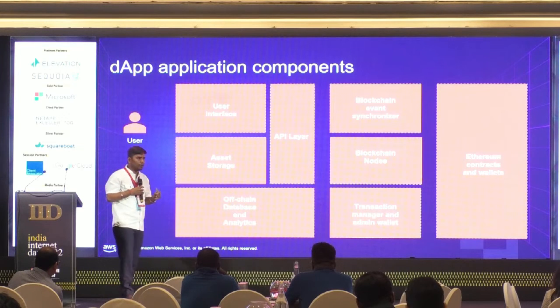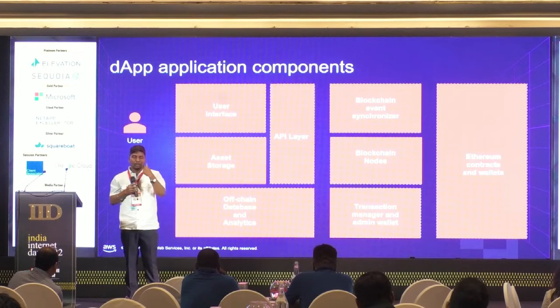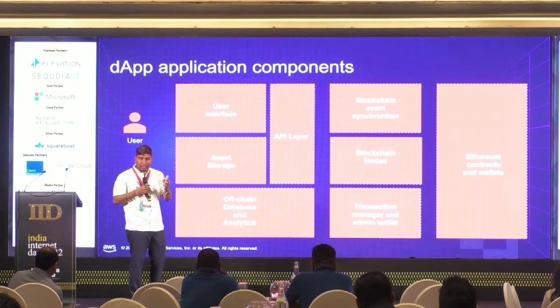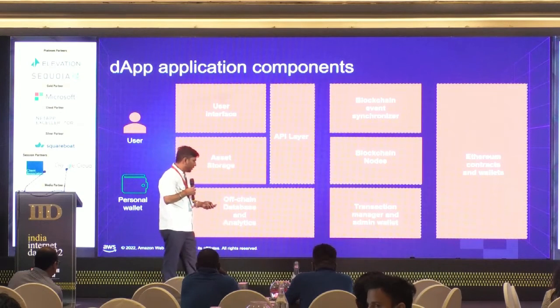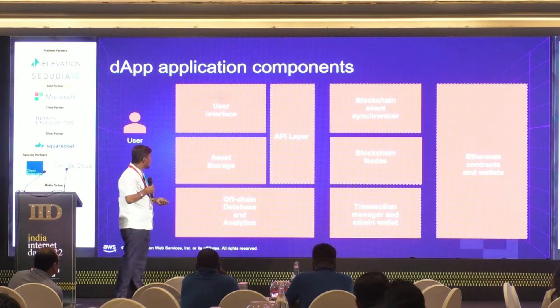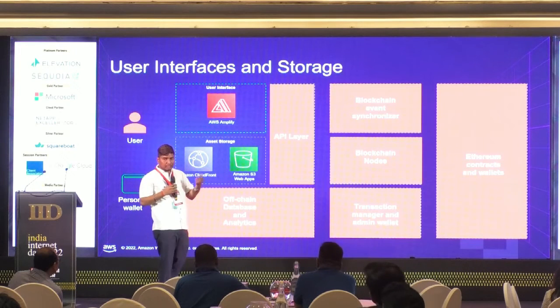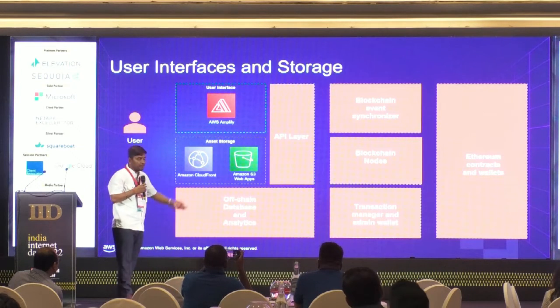That means you have to have a way through which users start interacting. You have to have a data or storage platform on which they can store the data, and then the API layer through which they can talk to downstream services or components. If you map this with AWS services, there can be multiple services that you can adopt. For demonstration purposes, I have taken Amplify, for example.